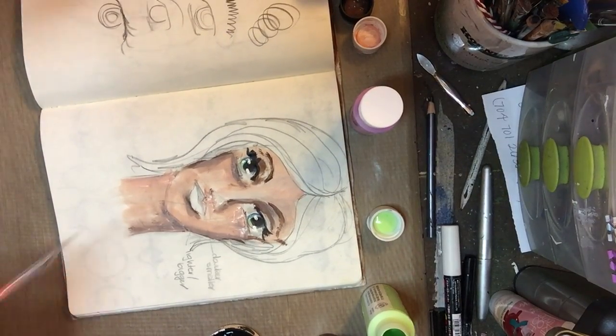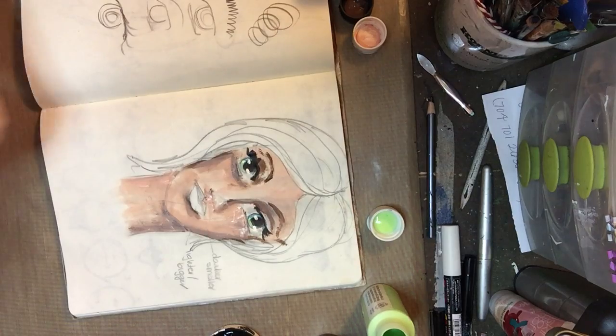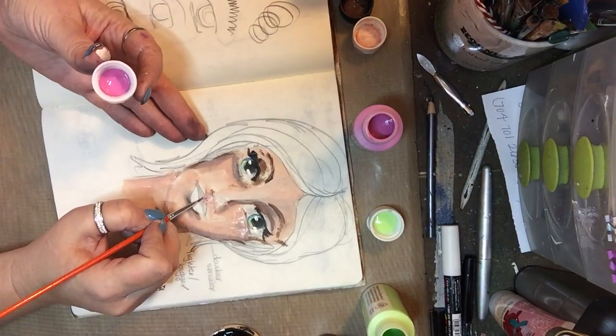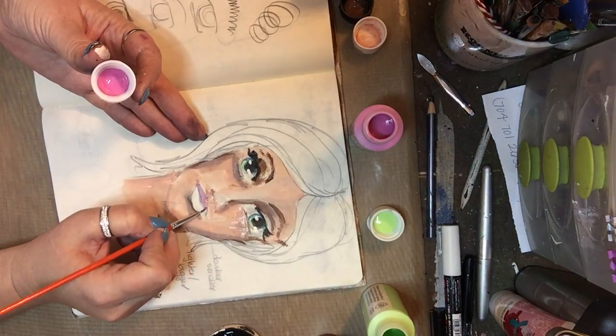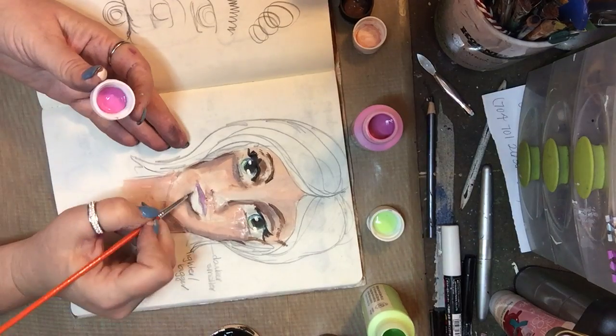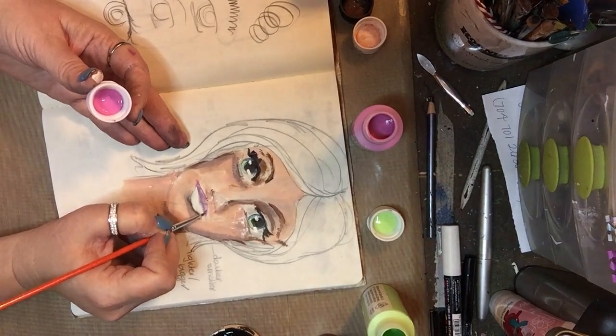Okay, so lips, remember that your top lip is always darker than your bottom lip. I don't usually have very, very pinky lips. So see, that's picking up the pencil so that it automatically becomes darker.